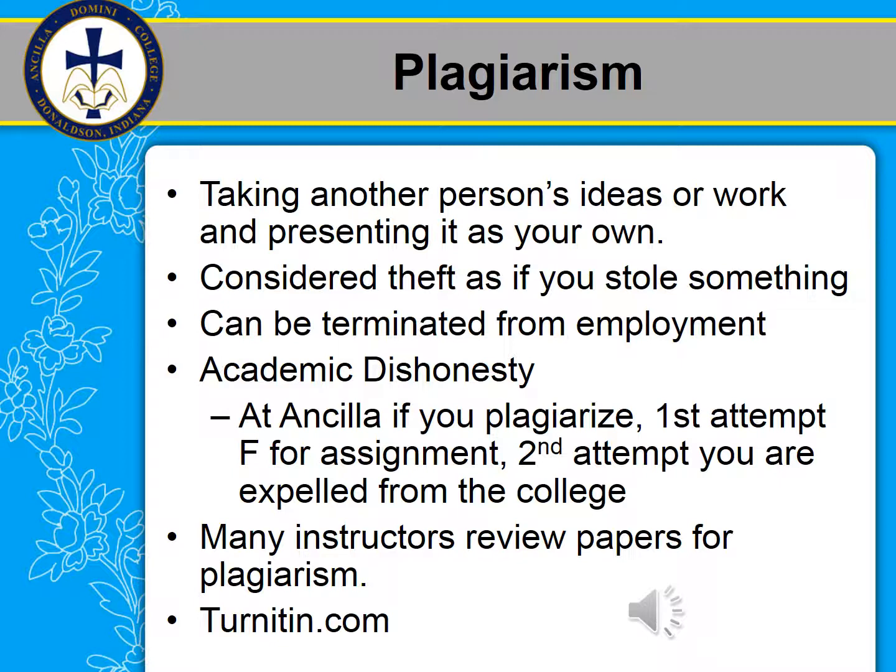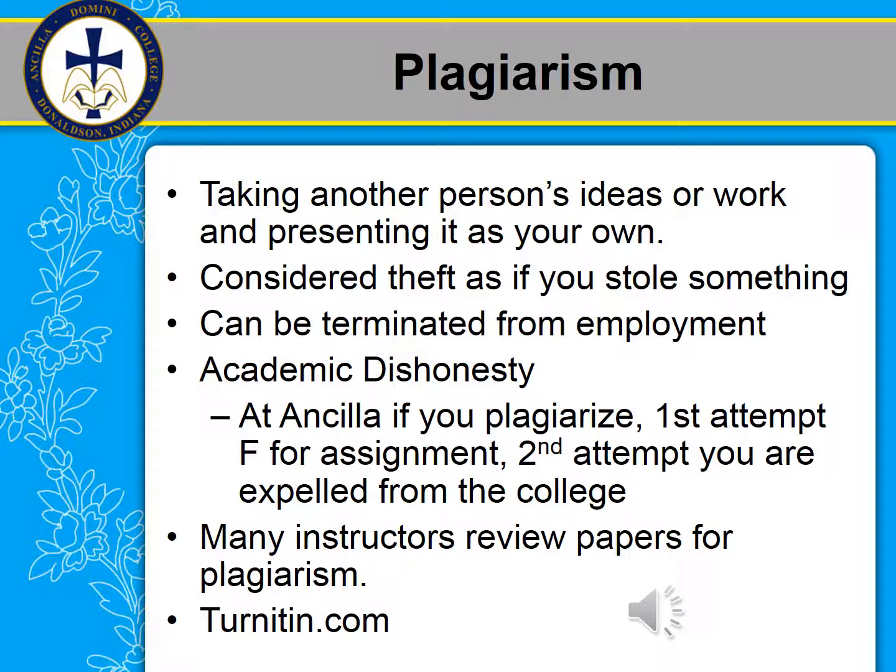In terms of academic work, that's considered dishonesty, and different colleges have different policies about how they deal with that. At Ancilla, specifically, you can lose credit for an assignment and be given a 0 for an assignment, and then subsequent times you're caught cheating, you can be expelled from the college.